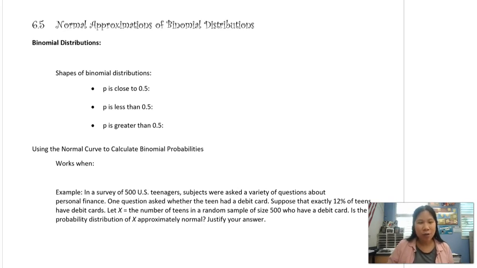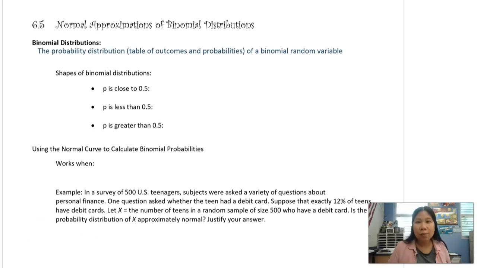So binomial distributions, remember, is like you're listing out all the different outcomes and their probabilities. When we deal with a binomial distribution, this would be like if we had listed out all the different outcomes that we could have, how many successes, so from 0, 1 success, 2 successes, 3, all the way up to whatever your number of trials n is, and then listed out their probabilities underneath. So that would be the binomial distribution.